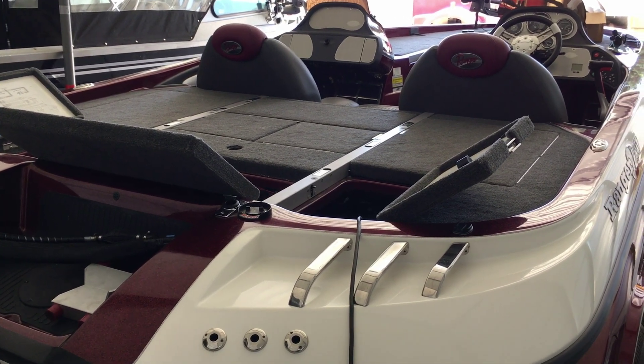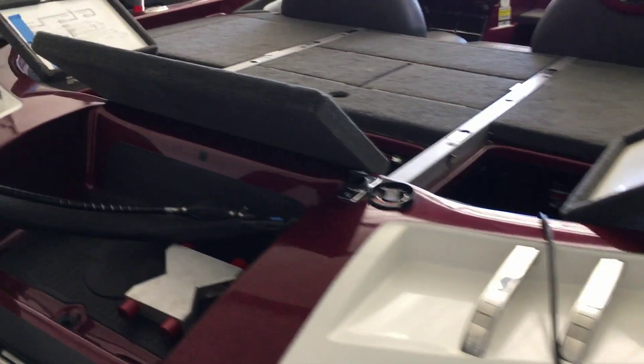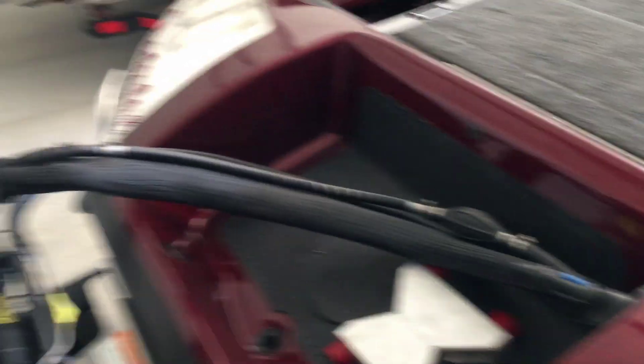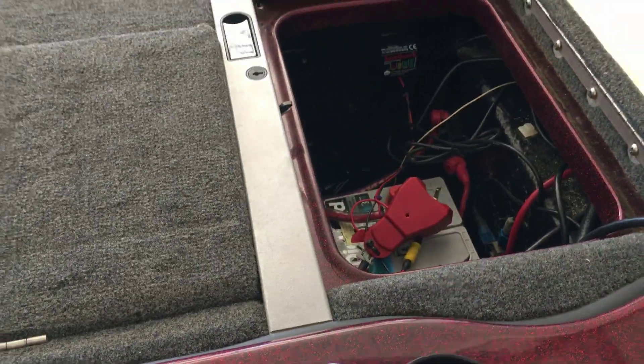This is the structure scan transducer for my HDS Gen 3s and this is my Ranger Z20. What I did is I plumbed the wire all the way through the boat going up to the console up there, brought it through here, and I actually came out of this — all the cables for my outboard. I ran this wire along here, which is part of the steering cables, and it goes all the way through and comes in through here and goes into the bilge area.